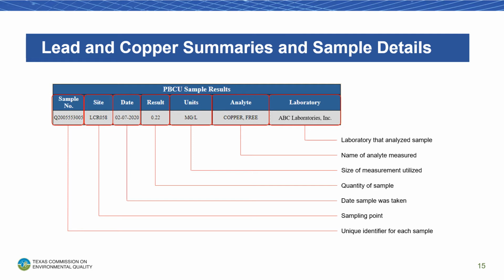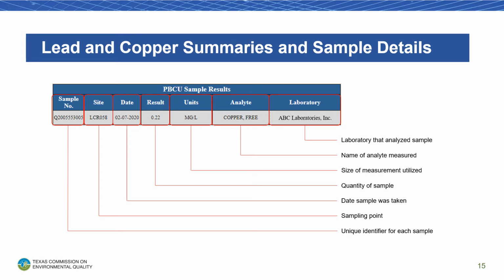Sample Points. Lead and copper sample point addresses are not publicly available. If you need this information, reach out to the Lead and Copper monitoring team using the contact information provided at the end of this video. Date provides the date that the sample was taken. Result provides the quantity of the analyte that was present in the sample.